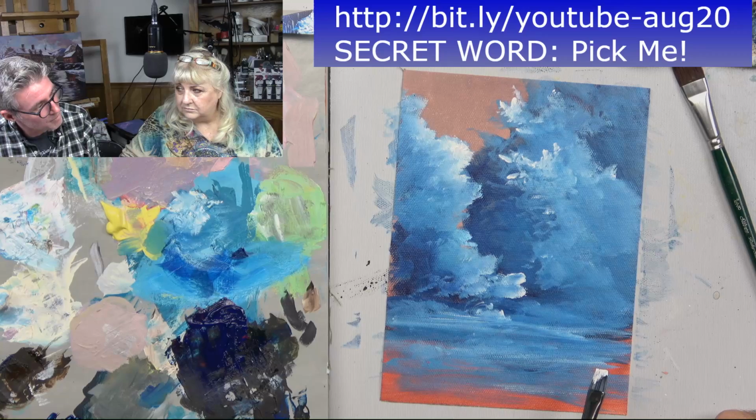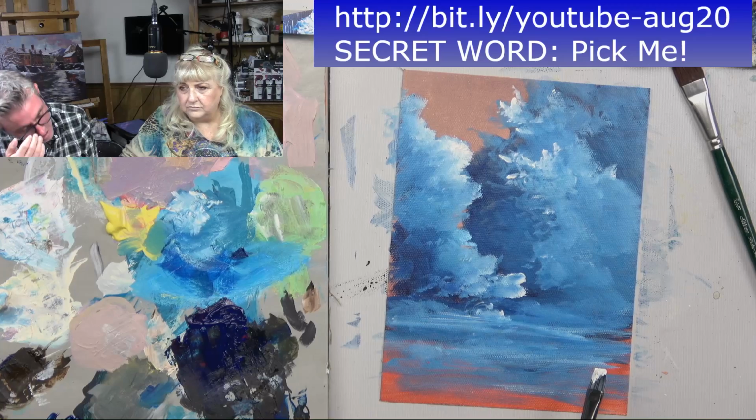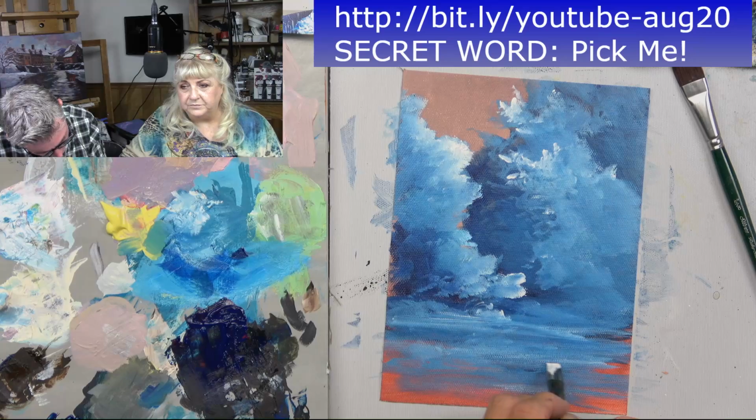And as far as hog hair brushes go, it's escaping me, and it's my new favorite. And my friend Zach, who is a rep for the company, is going to kill me because I can't remember. I think it's another Raphael, but I can't remember the name of the line that I just tried this year that I fell in love with. So that'll be on his Facebook page. Yeah, it'll end up there somewhere with a big apology to my friend.